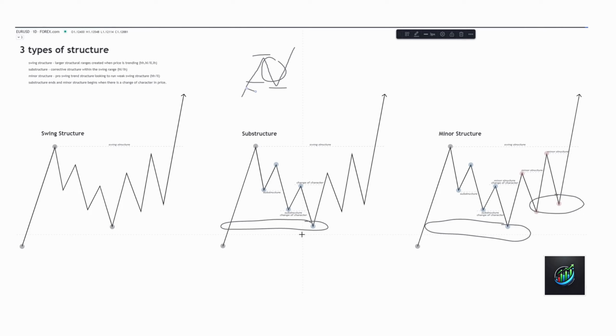Now, of course, we don't necessarily have to look for entries at that particular point, at that higher low, if we didn't have enough confirmation. We don't have to be the first ones into a trade. We can wait for additional confirmation. So once we get that actual change of character, we were going from lower lows and lower highs, and now we're starting to switch. We created a new higher high after breaking this lower high. We have that change of character. We're starting to develop minor structure. And once we get that minor structure, we can start to look for entries to look at attacking at least the previous swing high and continuing to make a new higher high.